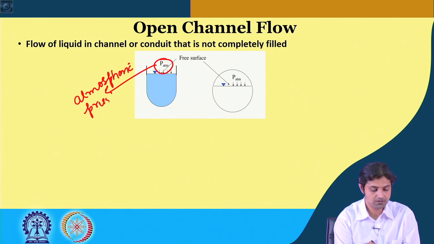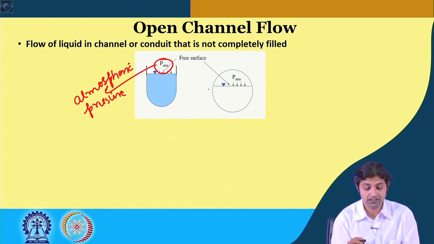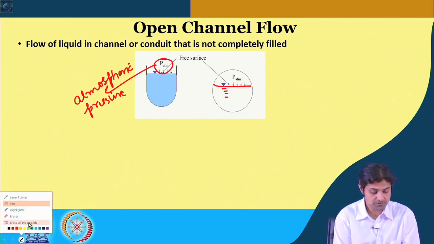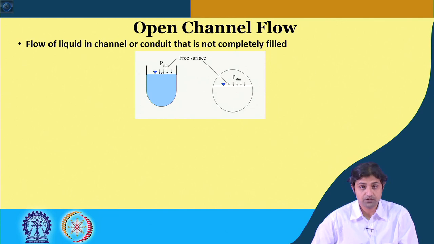Atmospheric pressure. This is another look where you can see, if this is circular in shape, and the water is filled up till this level and it is exposed to the atmospheric pressure, this is also called open channel flow. We will come to this definition, and you will see there is another type of flow which is called pipe flow, which we will see from 2 weeks from now.